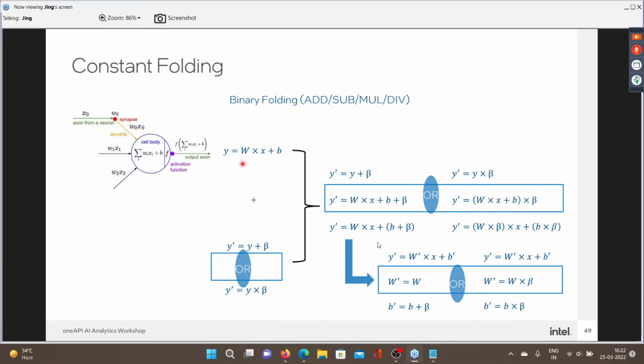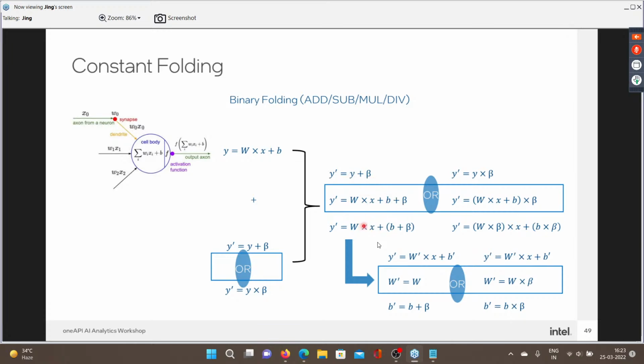Then mathematically, for y' equals y plus beta, we just put this into the convolution formula. So we replace y with the convolution formula, so y' equals w multiplied with x plus bias, and then plus this beta.